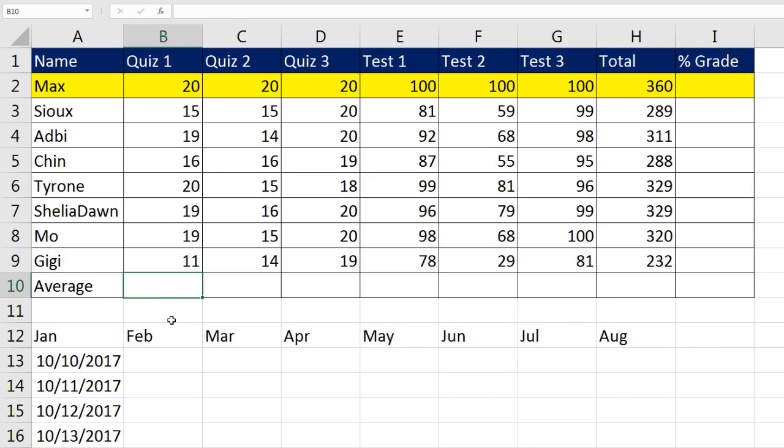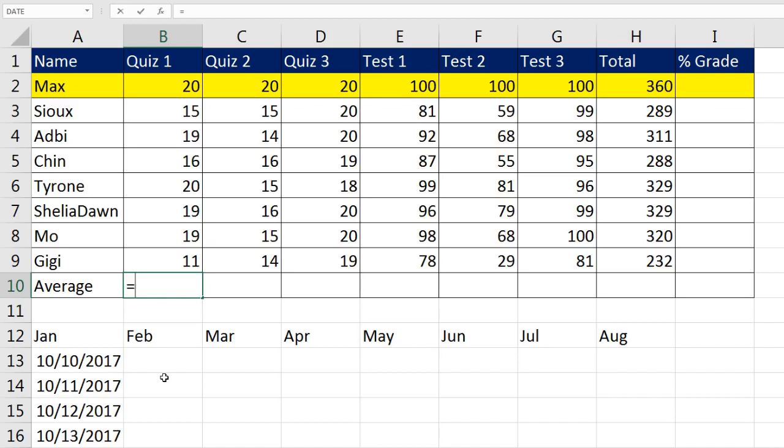Now, there's no keyboard shortcut for the average. And in fact, there's 450 functions in Excel, and the sum function is the only one with a keyboard shortcut. All right, so that means we need to know how to type out our formula. Well, if we're doing a formula in a cell, the very first character in the cell has to be an equal sign. As soon as we type an equal sign as the first character in a cell, it tells Excel this is a formula. Now, just as they named the sum function sum, they gave the average calculation a smart name for the built-in function. It's called average.